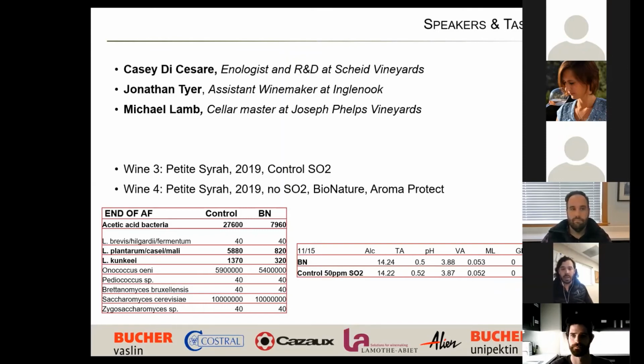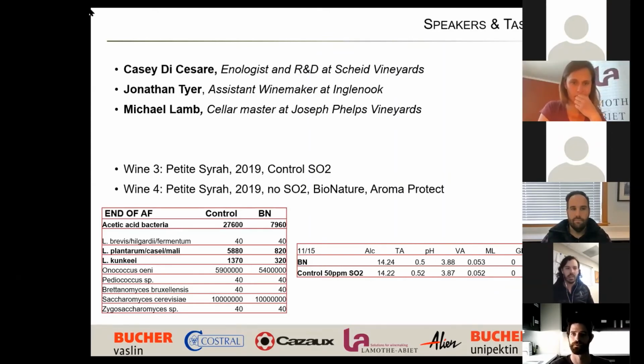For my experience, and this is 2 years using it, I mean, that's not a huge sample size. I've also used Metschnikowia and other co-fermentations as an aromatic to try to add complexity, and no fermentation I've had any issues. This fermentation took a few more days, but everything went dry. And I think it only took a few more days because I inoculated the first one initially with Saccharomyces, so it was just a delay in inoculation. So the actual fermentation time with Saccharomyces was basically the same. So I've never had an experience with Metschnikowia having an issue with fermentation kinetics.